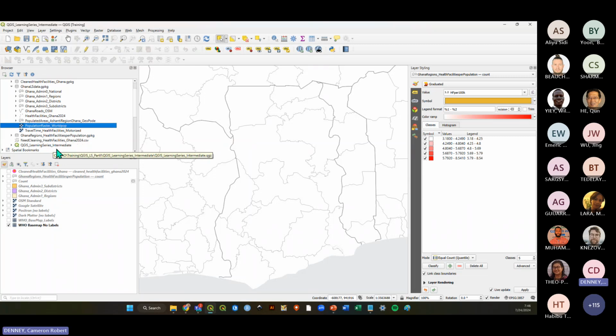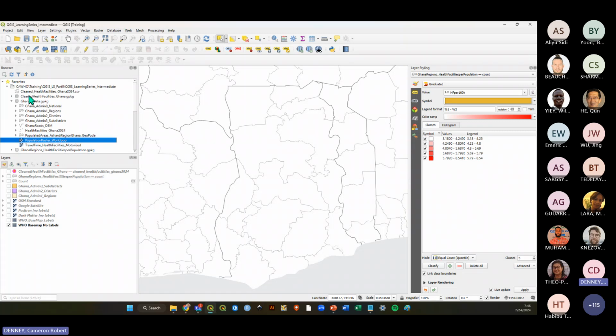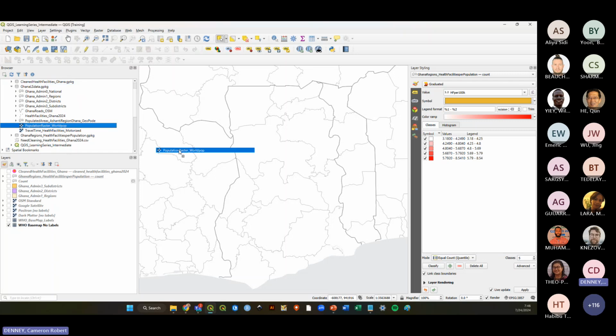So let's add this raster data. It says population raster world pop. Hopefully you're able to see it here in our workshop database, population raster world pop.